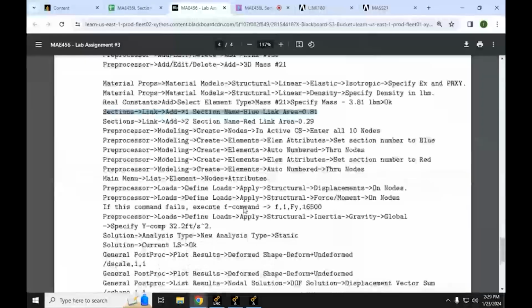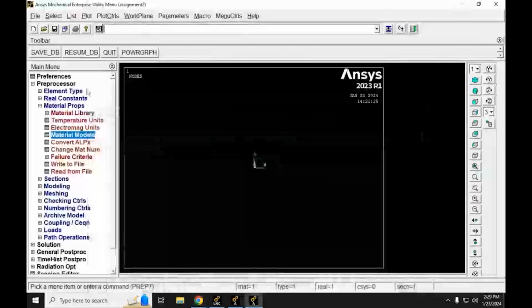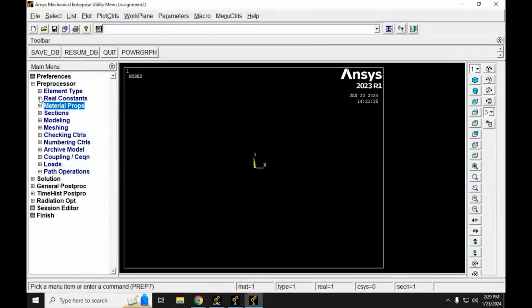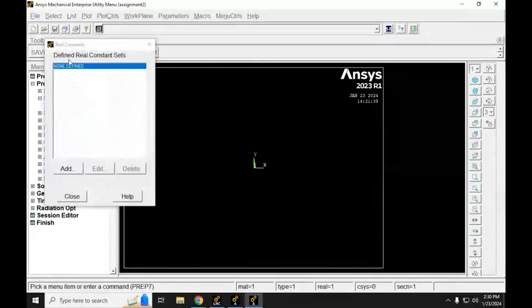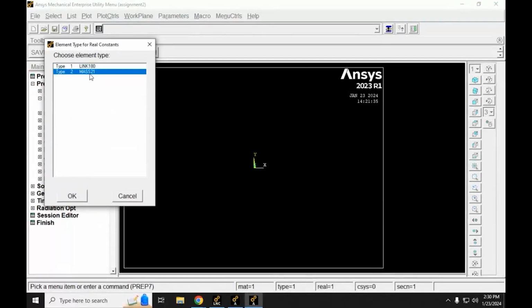Next, we've got to give a real constant for that mass 21. So come back up to real constants, click Add, Edit, Delete, click Add. And then you want to be selected on the mass element, so type 2, mass 21. Click OK.